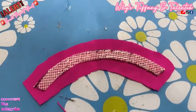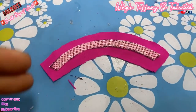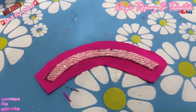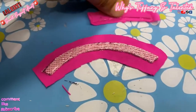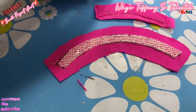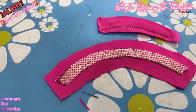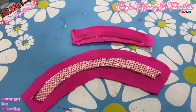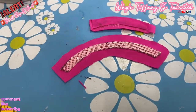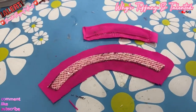All right, so I cut the fabric in the shape that I need, and I'm just going to fold that over. Can't do it with one hand. So I'm going to fold that over, and it'll come out like this. This is for the smaller one. This one is almost dry. We're going to fold this lip here up and fold those in to create a seamless look for our arch in the back. And that is how you make, what is it, brooch arch support? A brooch arch support. Say that 5 times.